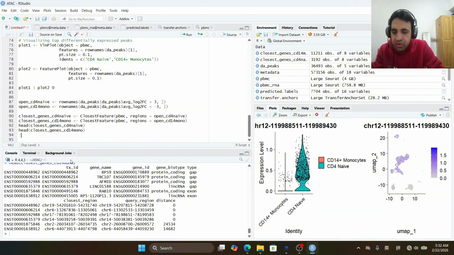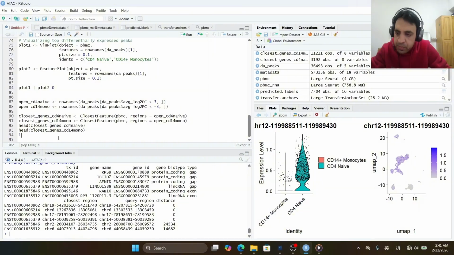And these differential peaks would have higher accessibility in monocytes compared to the T cell. So you can also check and see the names of those peaks. So I have shown you the differentially accessible peaks or genomic regions between the two groups or cell types, and I have also shown you the genes that exist near those differentially accessible peaks.